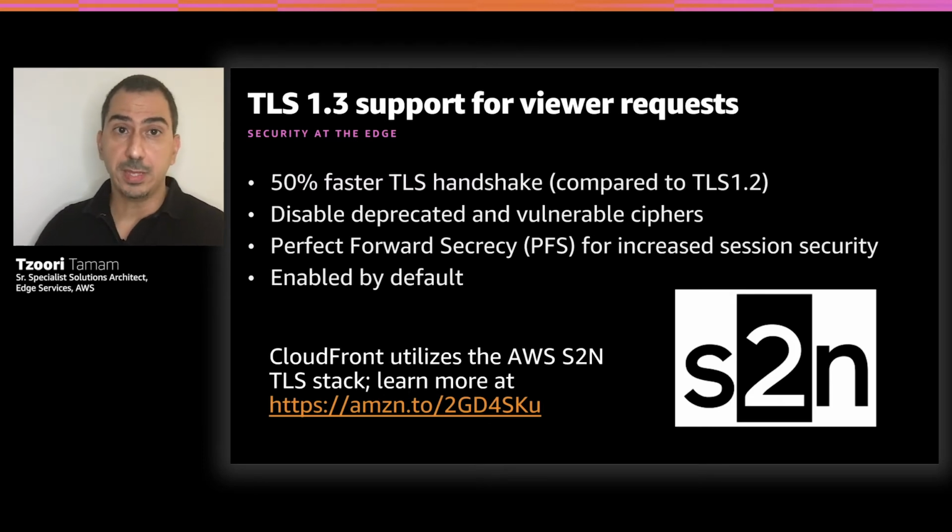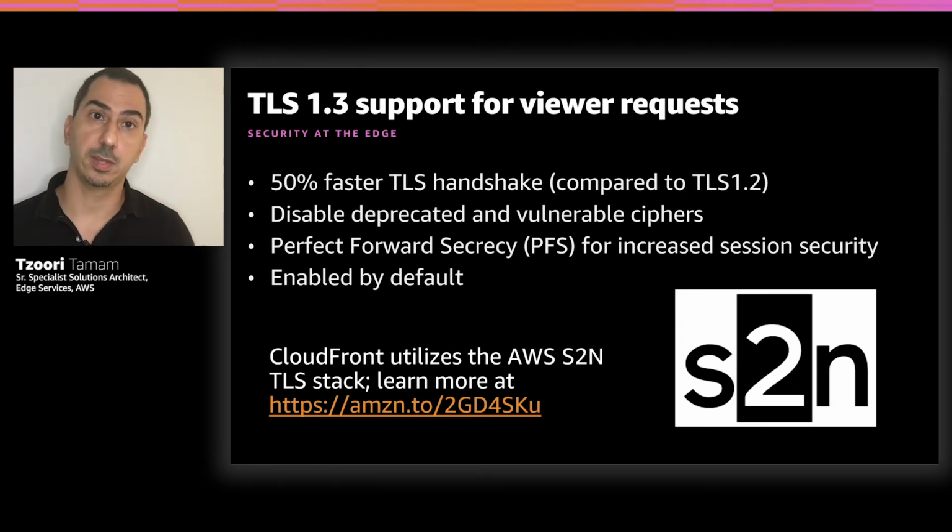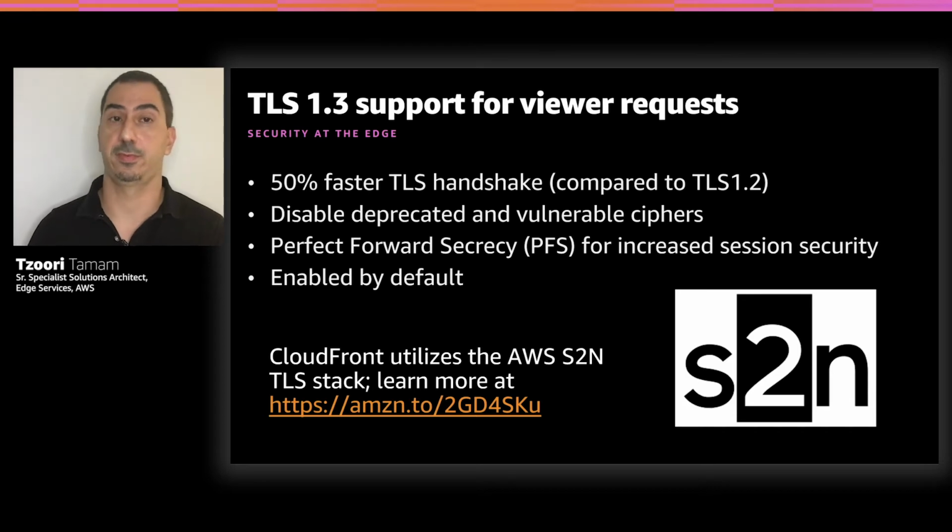Another addition we've made around security is the support for TLS 1.3. TLS 1.3 is the most recent version of TLS for transport layer security. And with TLS 1.3, there are a few benefits that come to CloudFront. One of them is the deprecation of old, weaker ciphers. Another thing that is enabled by default for TLS 1.3 is perfect forward secrecy.